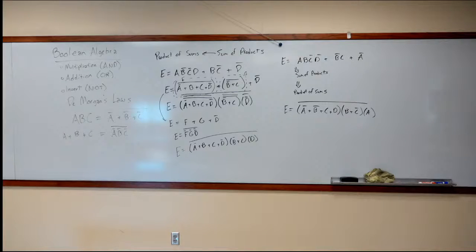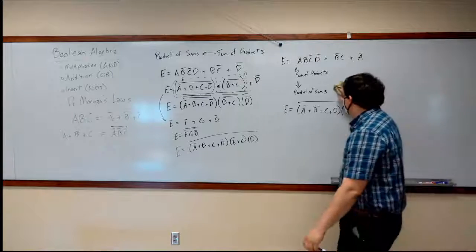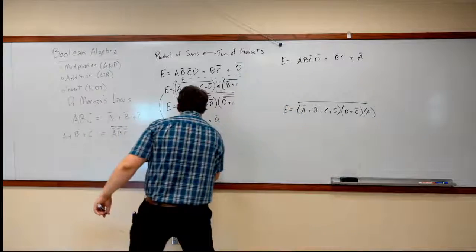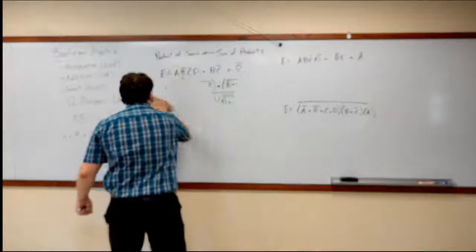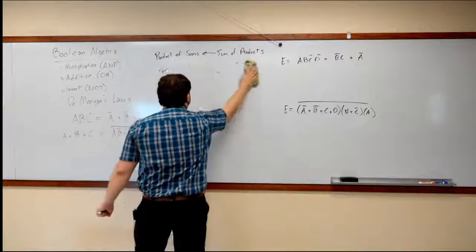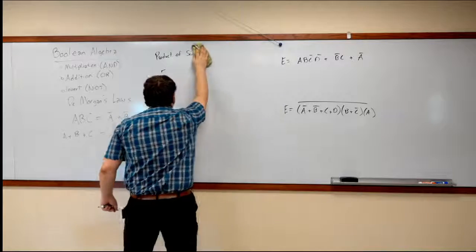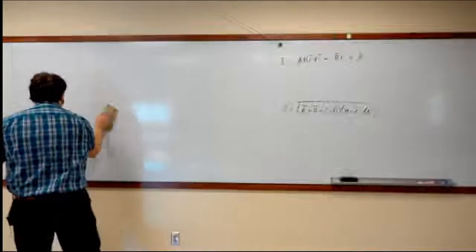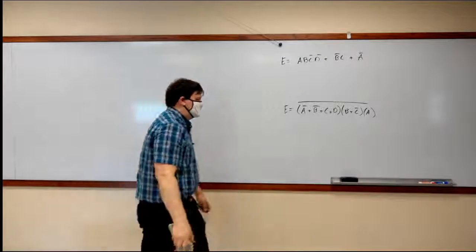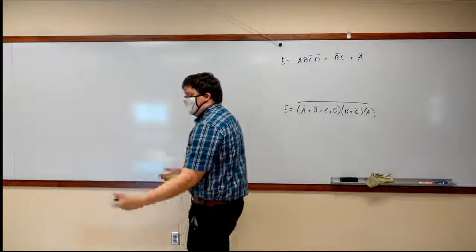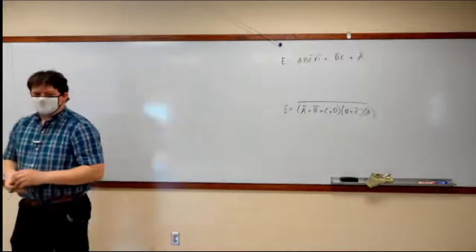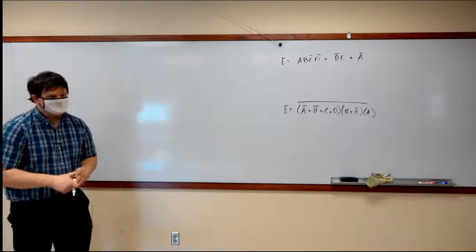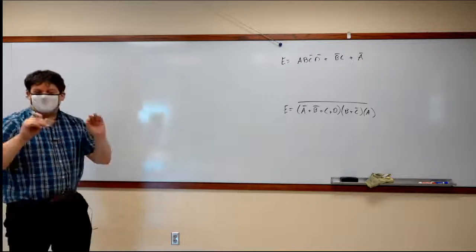All right, we're going to shift gears real quick. I'm going to erase everything but this. And we're going to talk about flip-flops. So truth tables, as we've seen, have a very specific format. You get numbers on the left side that do stuff. I'm going to introduce the idea of a flip-flop, and truth tables are going to break a little bit, okay? Because truth tables for a flip-flop are weird.